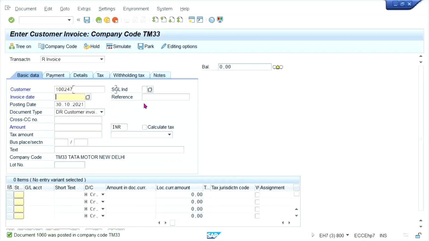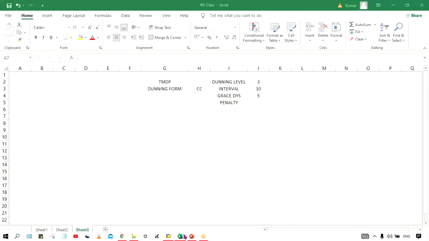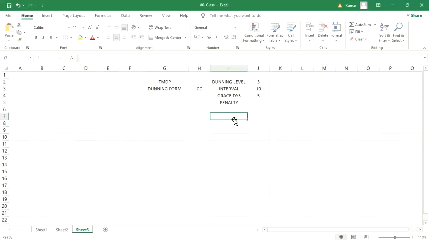And again one more item, make it like 27. So this is also going to be overdue, guys. So two items will be overdue. Let's suppose I have posted one 5,000, which is overdue.